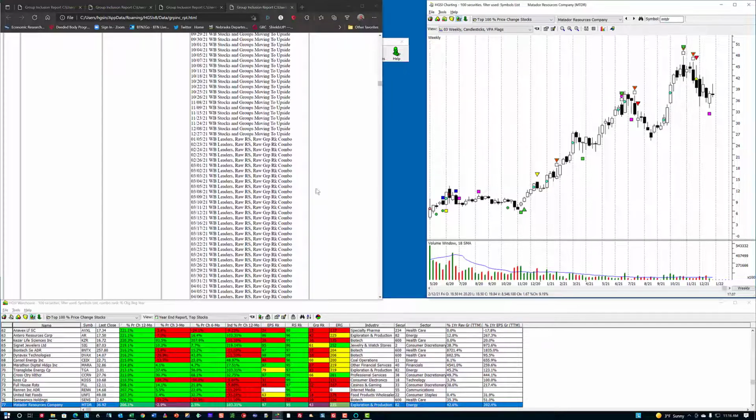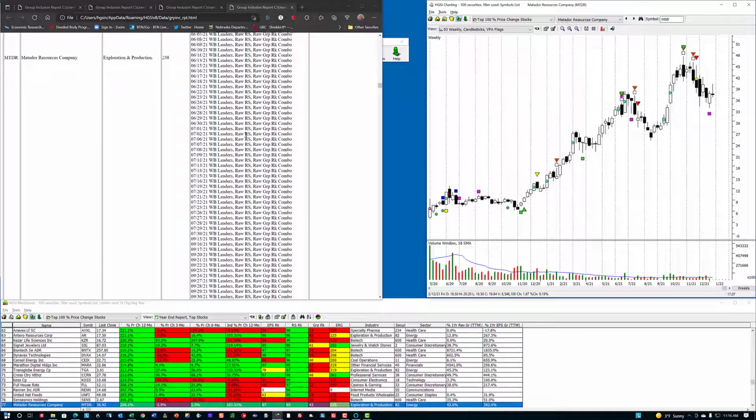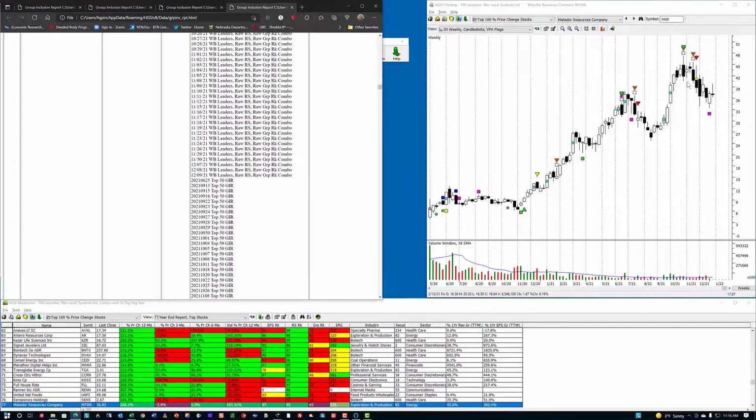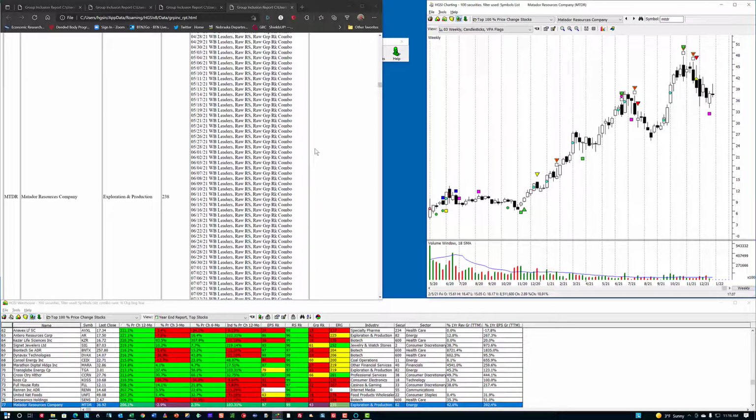So throughout here, and then the top 50, 625. So it came late on this one, right in here near the top, and then there was a pullback, and then it reversed. But the biggest gains, as you can see, were from leaders, raw relative strength, and stocks and groups moving up. I would check those all the time.